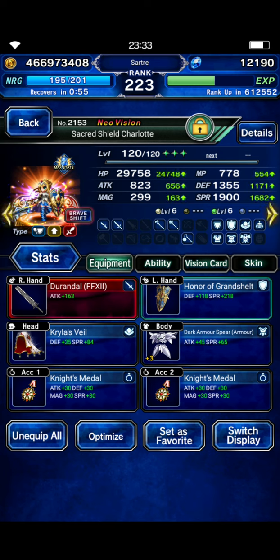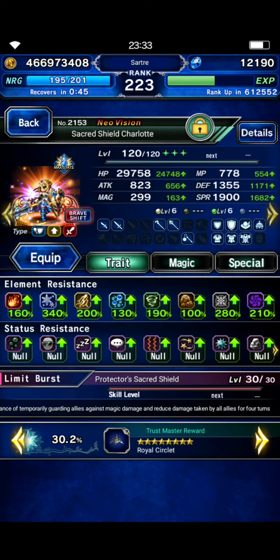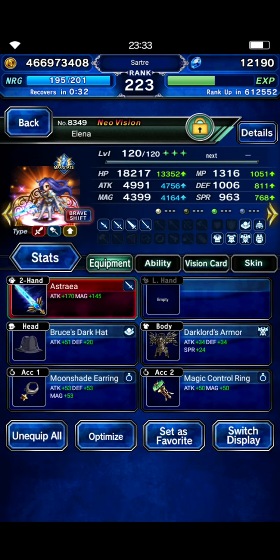However, it does become problematic when you want to do the re-raise on Charlotte, because that comes with a provoke. So it might be better to just leave Charlotte as the Evade Provoke unit. But she's fairly easy to build because she comes with a lot of ice and light resist already. So then you just have to focus on the other ones. And you see we've got at least 100% across the board. Make sure your status resistance is also null across the board for Charlotte.